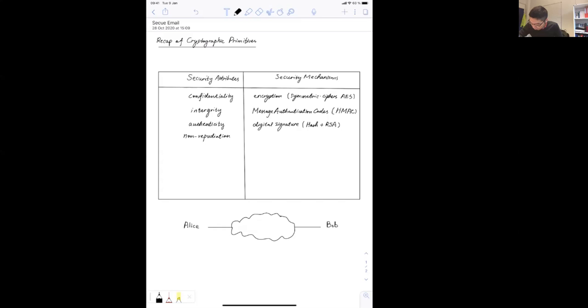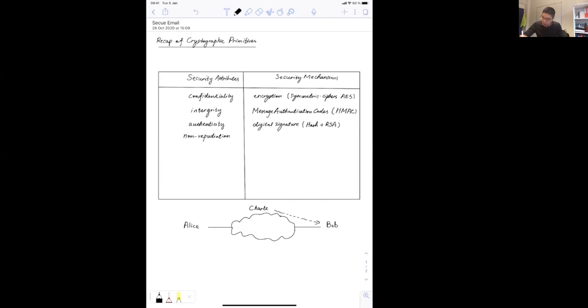It seems fine, but the problem is if we have an attacker, let's say, Charlie. He also sends a message to Bob claiming, hey Bob, this is Alice, and this is my public key.